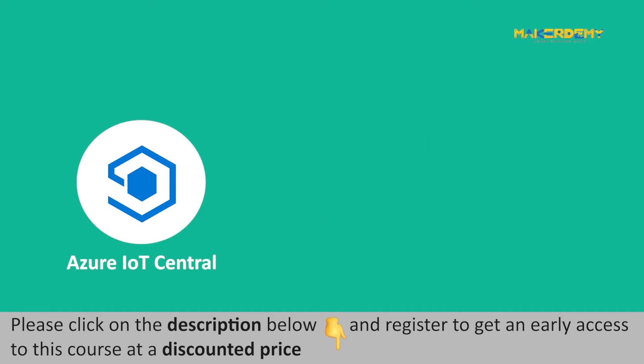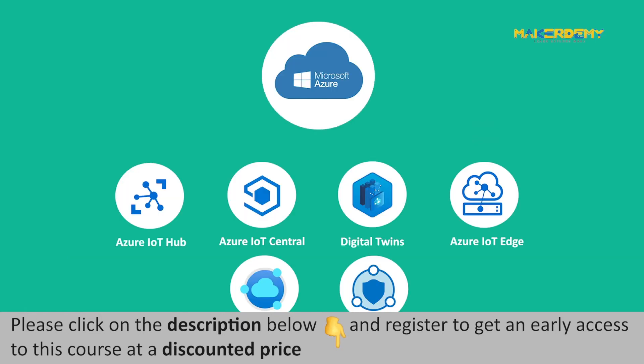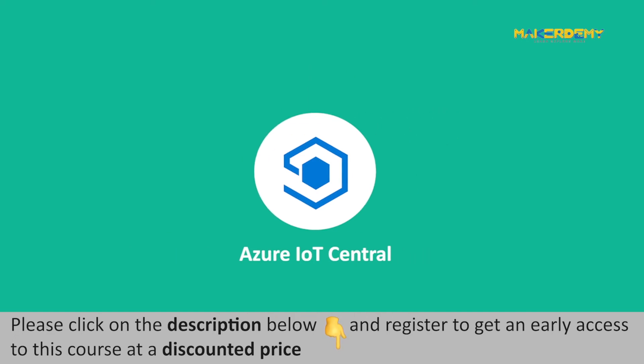Microsoft Azure IoT Central can be used by individuals in their personal endeavors or by enterprises to achieve their IoT goals with ease. Among the Azure IoT services, the most comparable one with the Azure IoT Central application is Azure IoT Hub. Despite being similar, both have many differences. Let us compare both and determine why to use Azure IoT Central to develop a complete IoT solution.